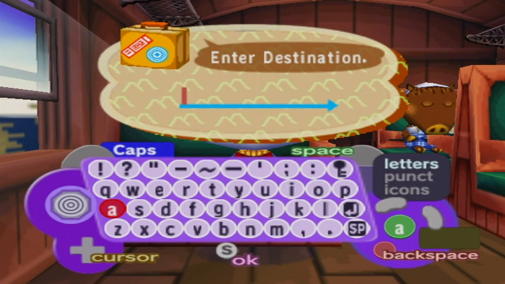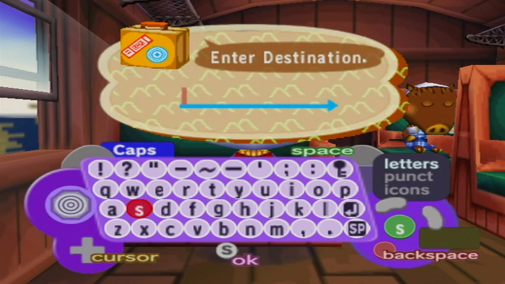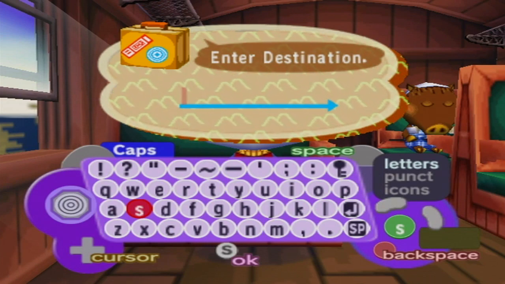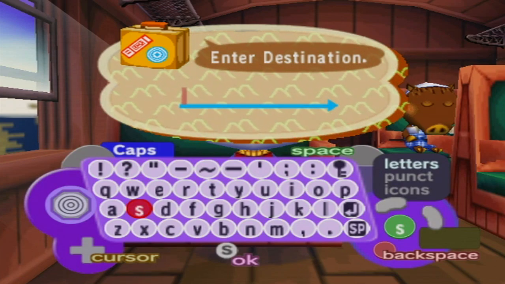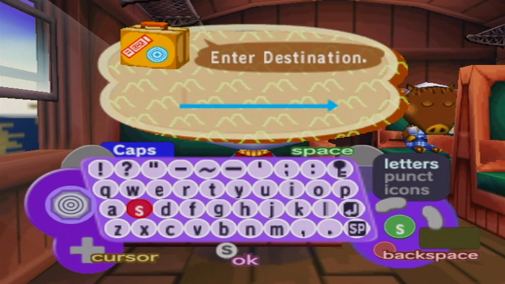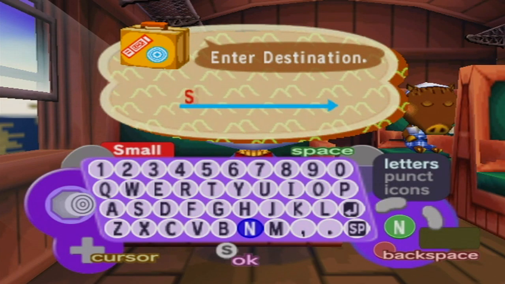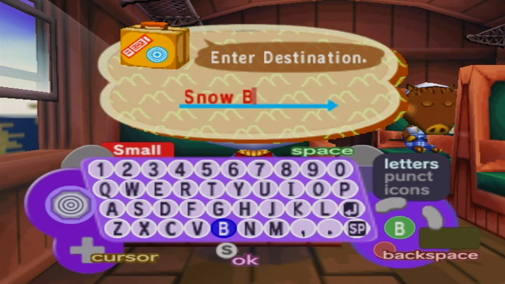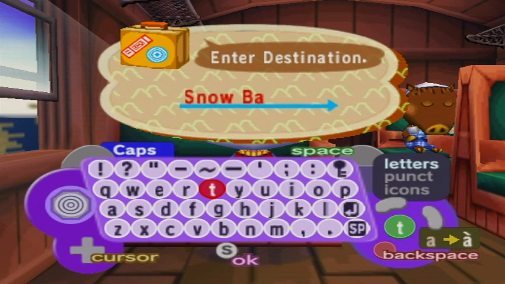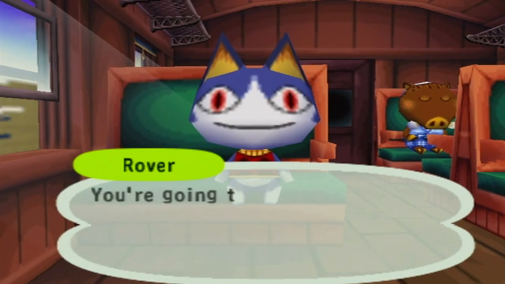Alright, so entering the destination. I don't really actually have anything. I have something in mind, but it's not anything super clever. But it's going to be very fitting for the type of place that we're going. Now, honestly, in Animal Crossing GameCube, I think they changed this in later games, but there's only an 8-character limit, and that includes spaces. So there's really not a whole lot you can do with the names in this game, unfortunately. But I'm just going to be going with Snow Bay.